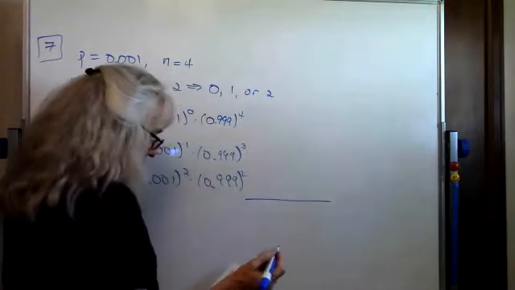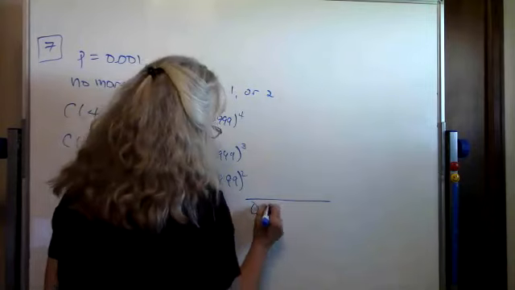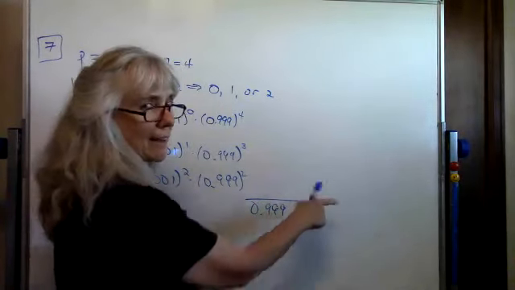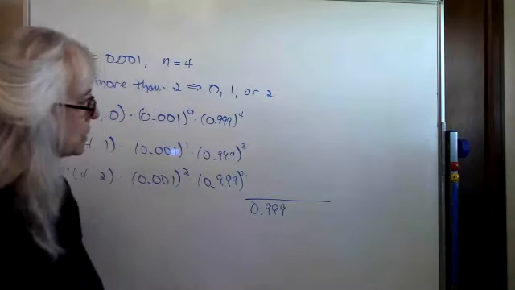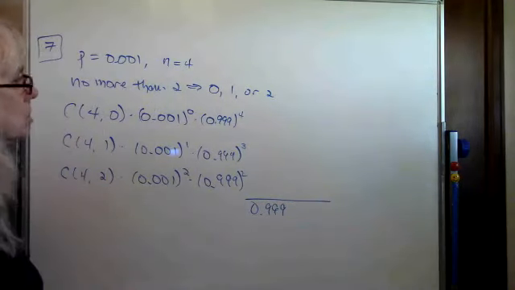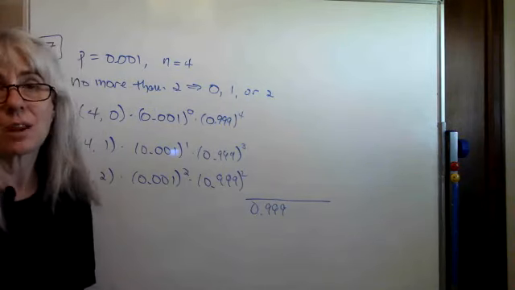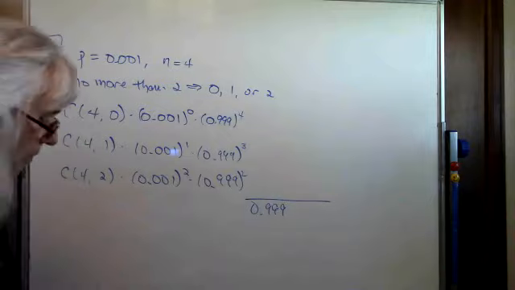And when you're all done, believe it or not, this comes out to be 0.999, and there's a whole bunch of 9s. And then finally, that last digit sitting out there is a 6, but it's really 0.999. So in other words, no more than 2 failing is 99.9% of the time, which is nice to hear if you ever take a transatlantic flight.